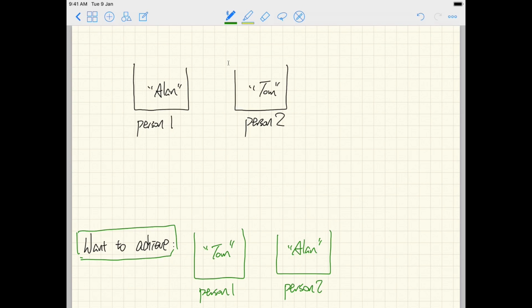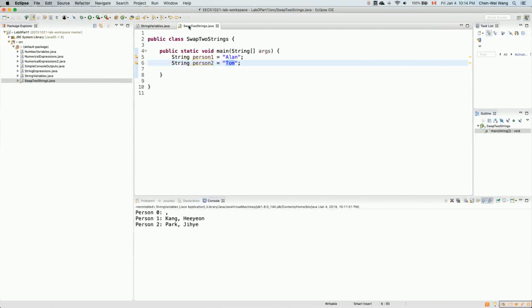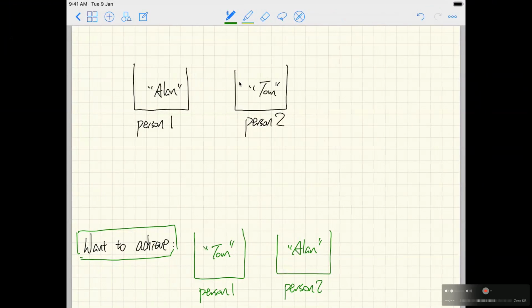Okay, so now you can pause the video and write just about a few lines over here. I wouldn't tell you how many lines you should really write. And I want you to write a few lines over here such that person1 and person2, started initially like this, are swapped between the two names like this. How would you do it? Pause the video and then play it again when you have a solution and compare with mine. I presume you thought about your solution.